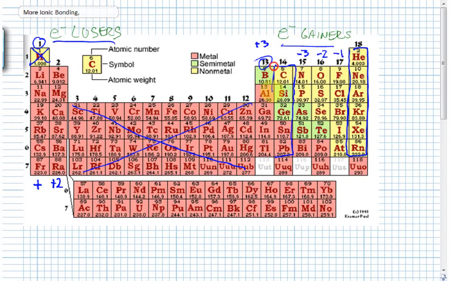Column 14 is a special column. It's right smack dab in the middle. If you're an element in column 14, say carbon, you have the option, if you're looking to form an ionic compound, of gaining 4, moving this way, or losing 4, moving this way. The reality is that, as a general rule, we're not going to worry about either of these options happening because gaining or losing 4 electrons is a pretty steep bargain, and it doesn't happen very often. These elements generally do not form ions, at least in our simplistic view, and they tend to be more involved in covalent bonding.